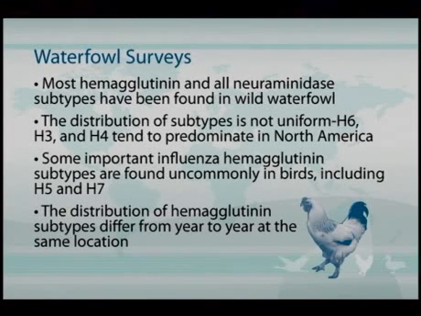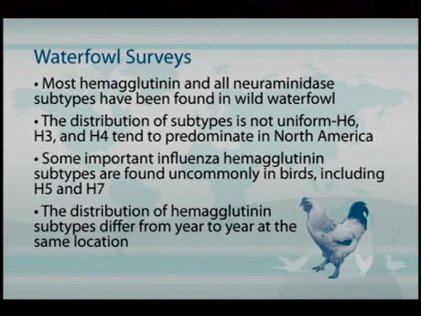Now, we haven't really gotten into it yet, but for poultry species, chickens and turkeys, H5 and H7 are very important because H5 and H7 are associated with the highly pathogenic phenotype of avian influenza. Now, H5 and H7, however, are uncommonly found in wild birds, where typically we see in these studies less than 5% of the samples that we come back are positive for H5 or H7. So even though we see a much higher prevalence of infection in poultry, in wild birds it seems to be a very uncommon subtype.